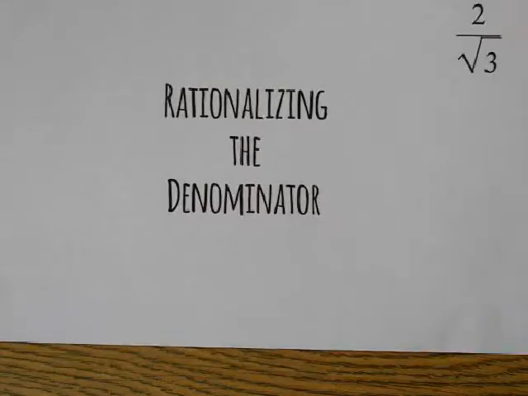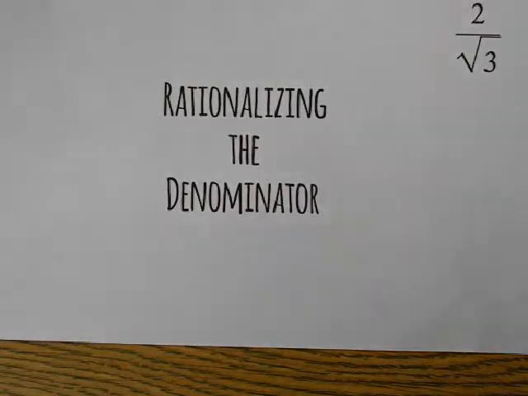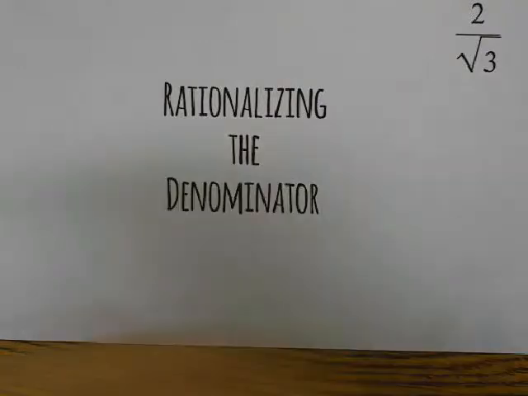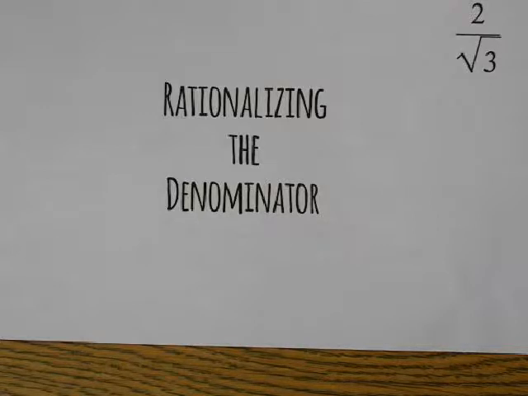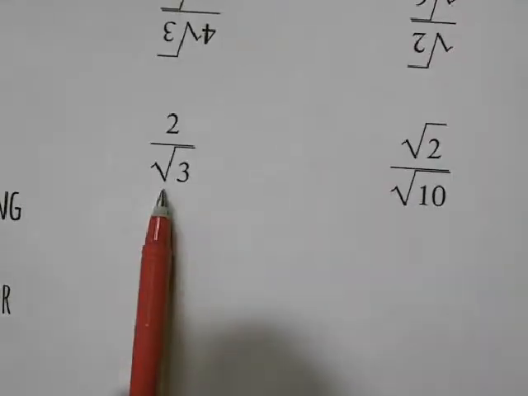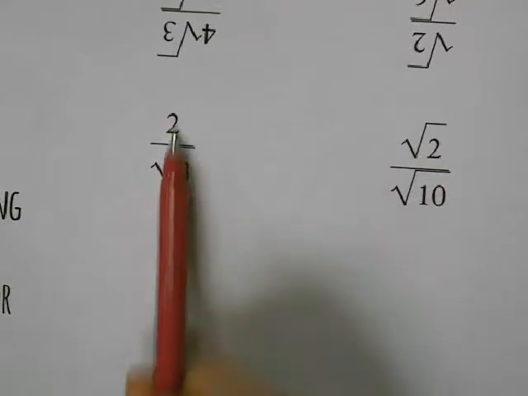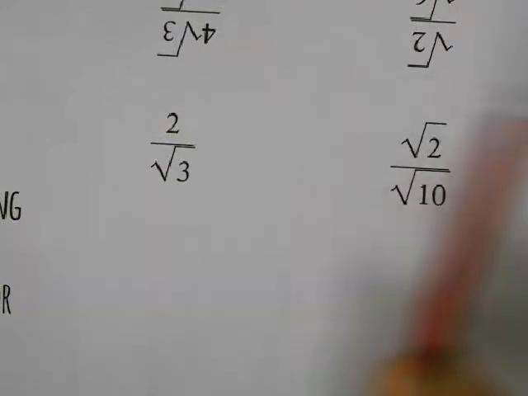Hi guys, we're going to talk about rationalizing the denominator, which is really just dividing radicals. It's kind of the same thing. I'm putting them all in the same boat because that's really all you're doing. So when you rationalize the denominator, there's this rule out there that says you can't have radicals in the denominator. So remember, this operation between the 2 and the square root of 3 is division.